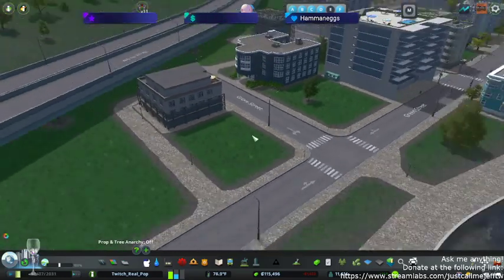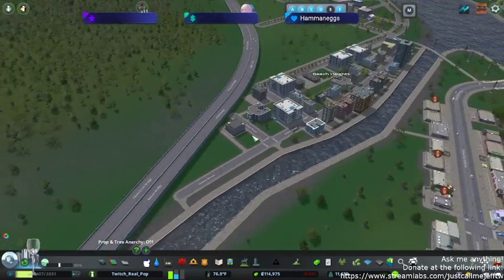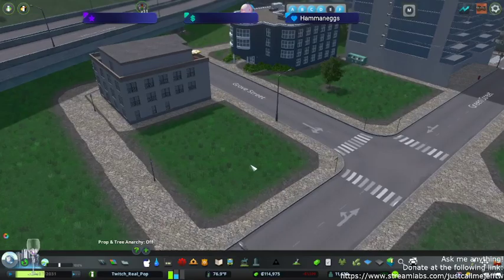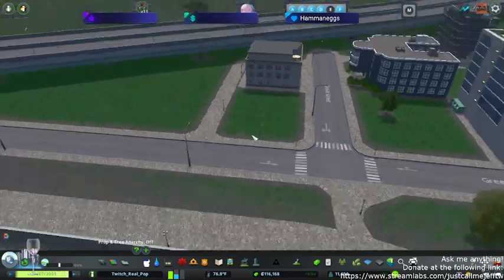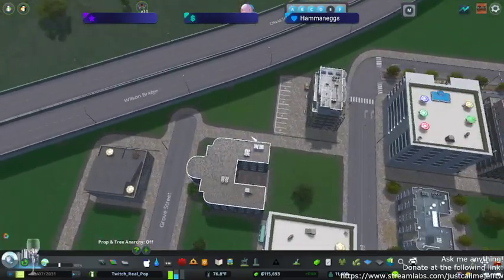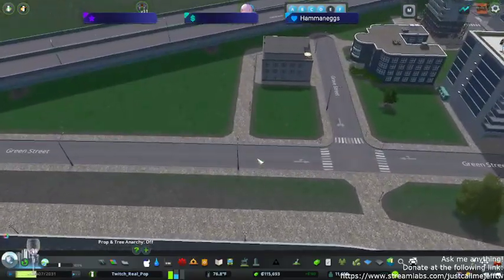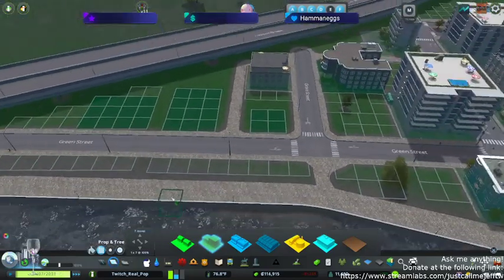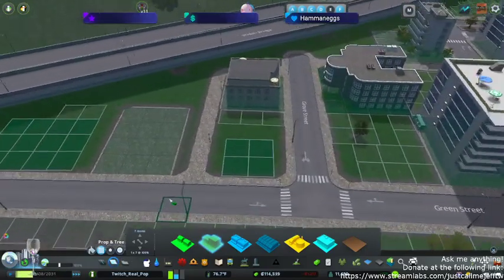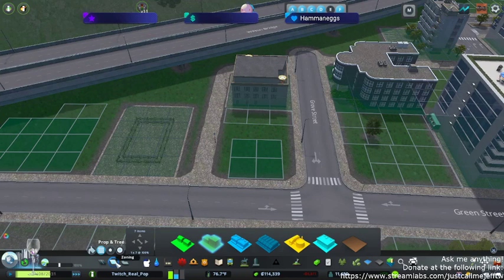So we're going to wait for it to grow in. Well, that's a nice building. I would like this guy to build so I can make sure it's not the terrible building. We are losing money, so I need him to build quickly.